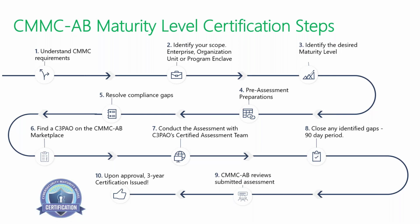RPOs are registered practitioner organizations, and those are companies that receive a designation showing that they can help organizations seeking compliance receive remediation assistance that a single RP typically wouldn't be able to provide alone. Now, nothing is preventing organizations from self-preparing for a CMMC assessment. However, it's very easy to get lost in the weeds trying to sift through requirements and trying to interpret the legalese and technical jargon that RPs are familiar with.